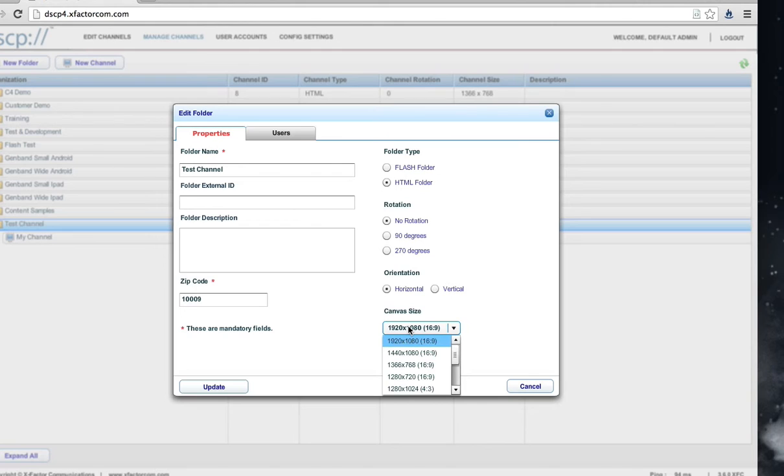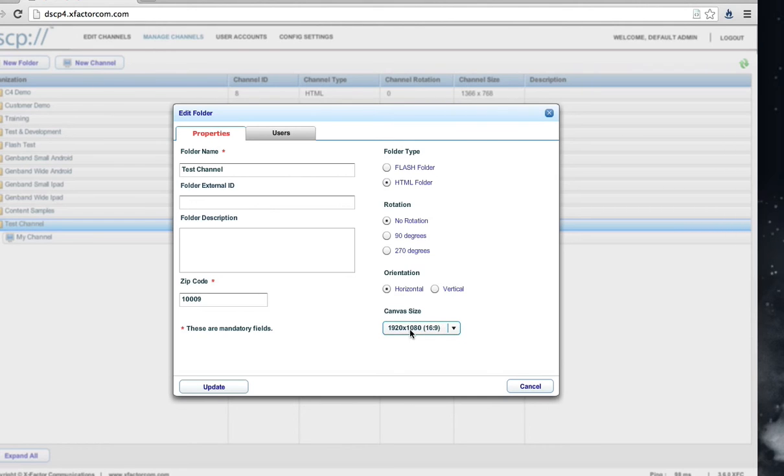So similarly here, you can change the canvas size. It doesn't actually do anything when you change the size, other than when it gets to send out the content, it will send it out inside of a display canvas size of whatever you select. So if your size was a lot smaller, you would have to go into each template and reposition it so it's not all clustered in the middle if you make it a bigger size.